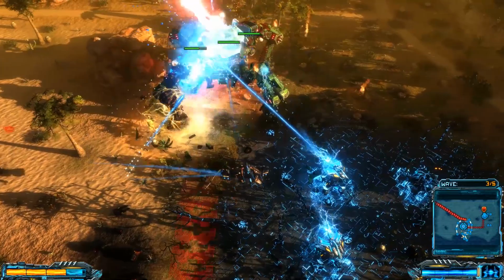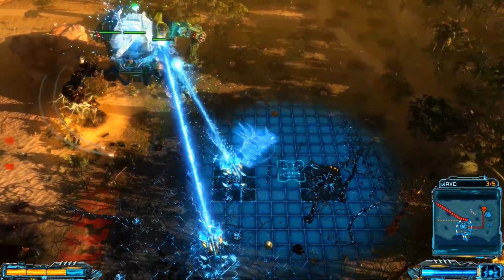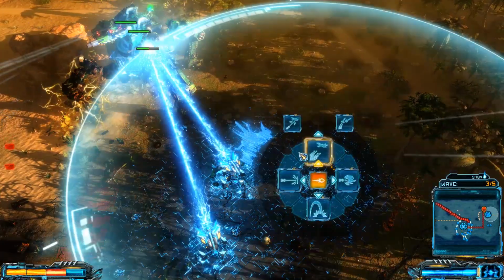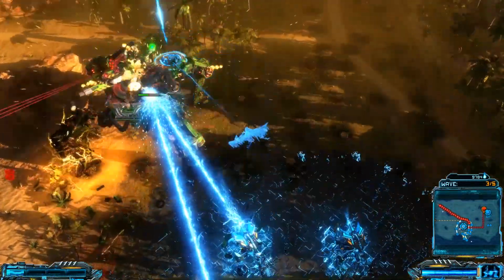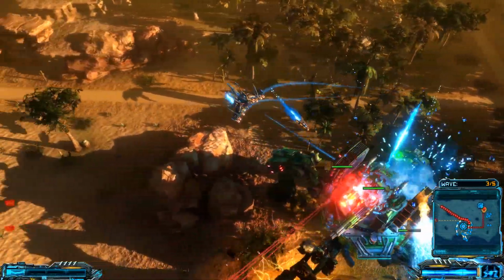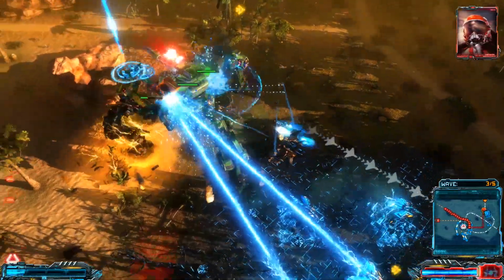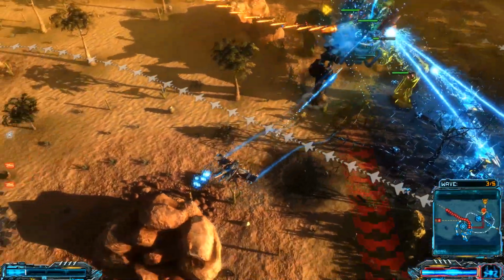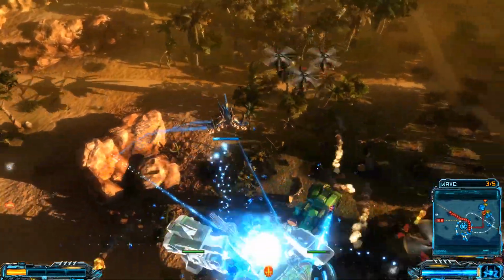Okay. Well, that's fine, because I stopped it directly next to my laser towers. Let's get another one in, because it looks like this is the right spot for it. Assault helicopters ready. On course to alien base. Core is under attack. God, I hope it's nothing major. Because, yeah, I'm a bit busy with things.